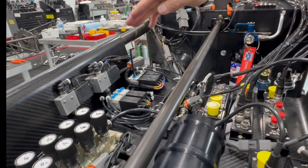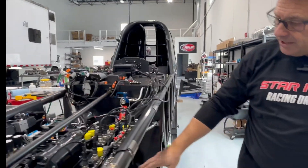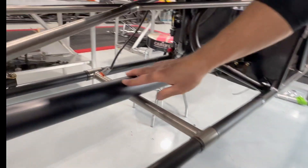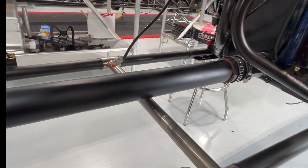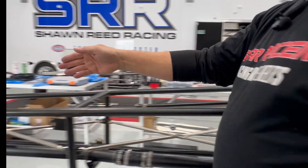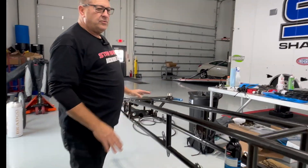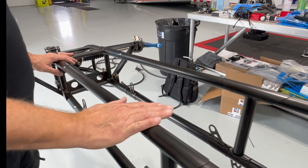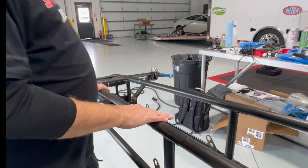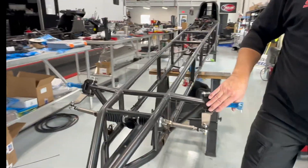These are the safety solenoids that shut the throttle, the parachute, and the fuel off — with airlines going to those solenoids. Down here you can see our main fuel line, which is two and a quarter inches. That's the fuel line feed going to the tank, which will be up in this area. We don't have the tank mounted yet — we're waiting on one from Murph McKinney and want to try a couple different configurations there.